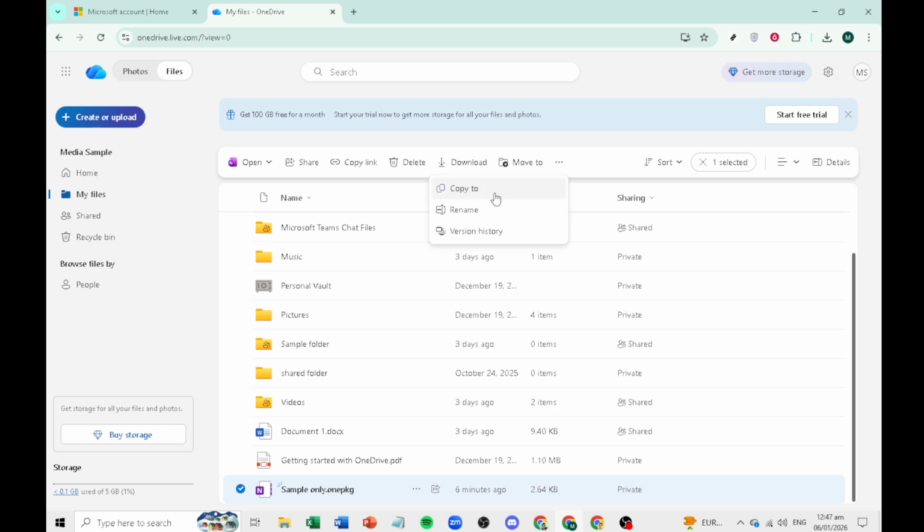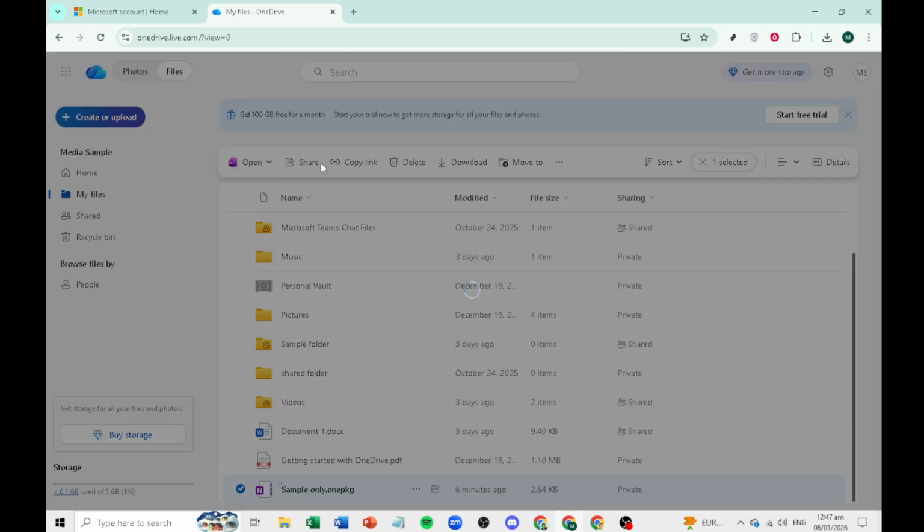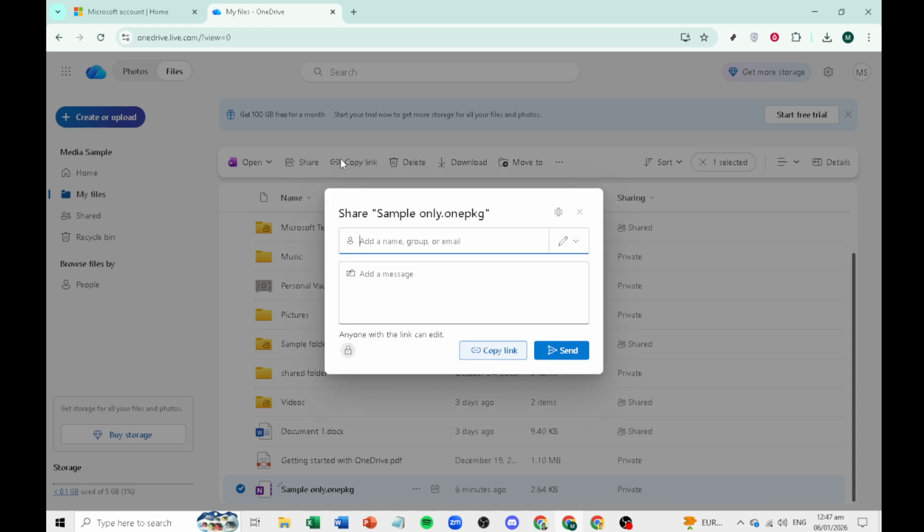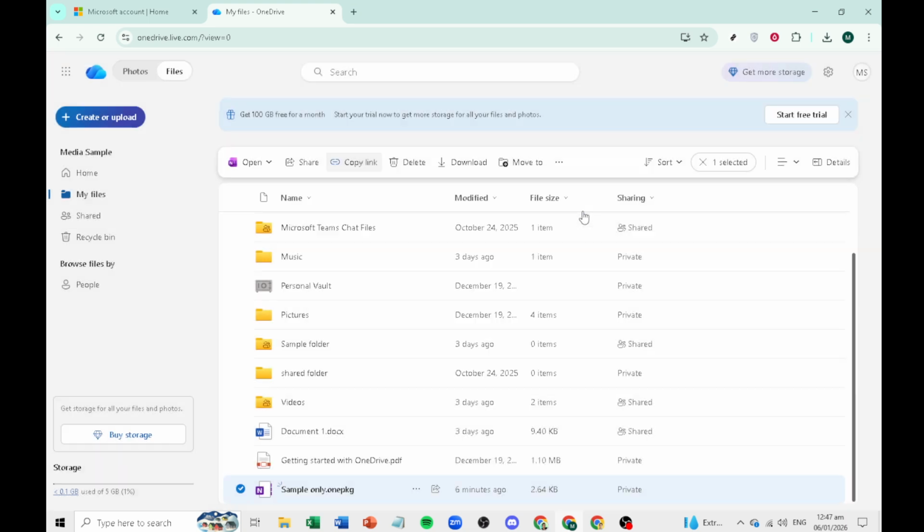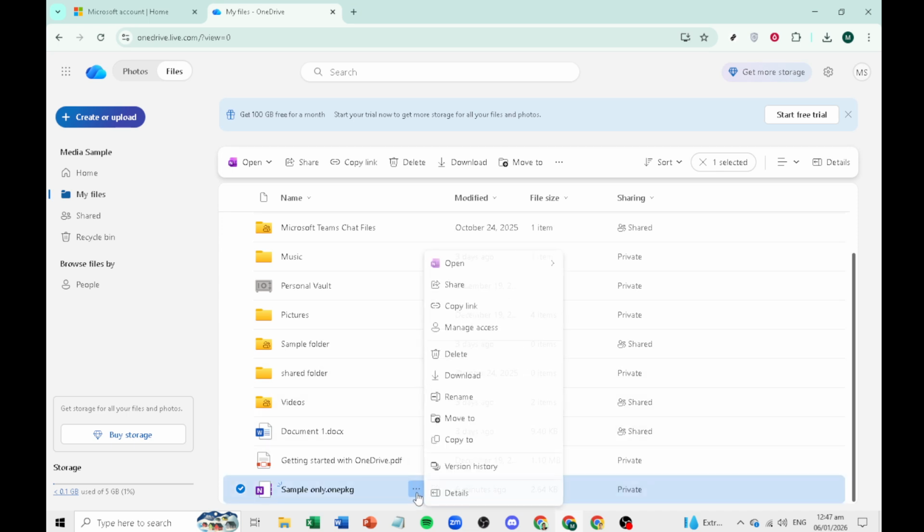In that snippet, look for the long HTTPS link that contains the word embed. That's the viewer style URL. Replace just the word embed with download, leaving everything else exactly as it is, including any characters after the question mark. This small change tells OneDrive to serve the file directly as a download instead of loading it in a viewer. Now copy your modified URL, paste it into your browser's address bar, and press enter.